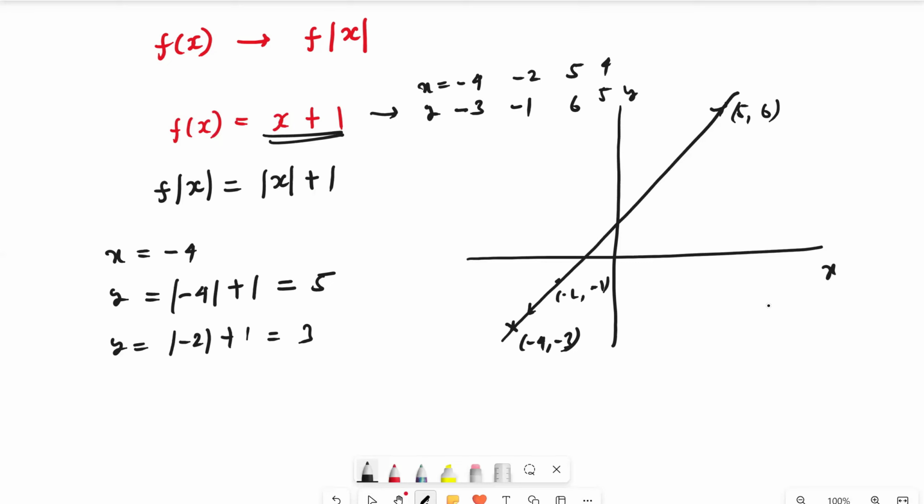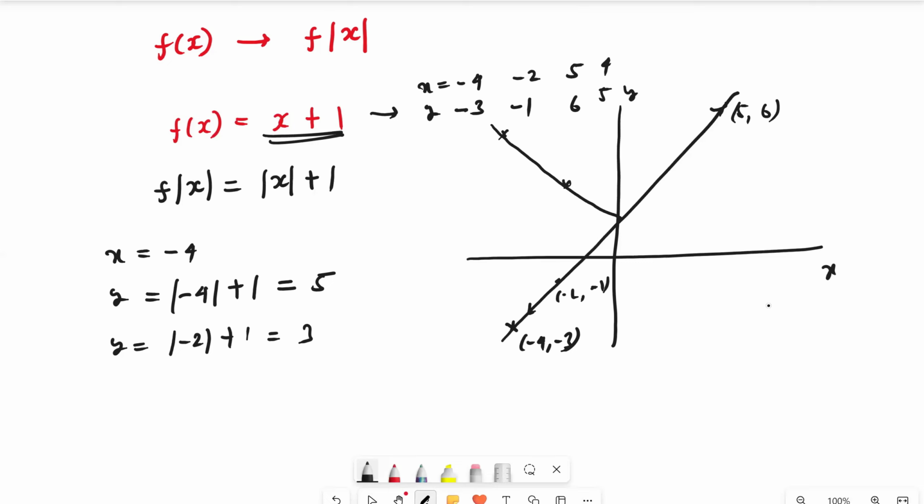So how is the graph changed? If you see it carefully, for -4, I'm getting 5 here. And when I'm putting -2, I'm getting 3 here. And so my graph is something like this, isn't it? Where does it get reflected?